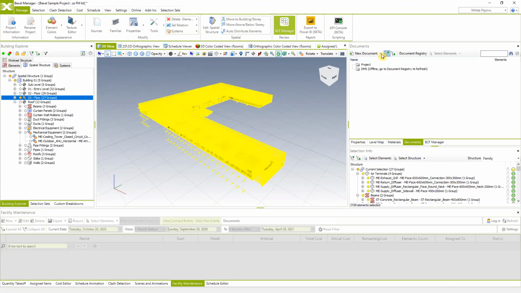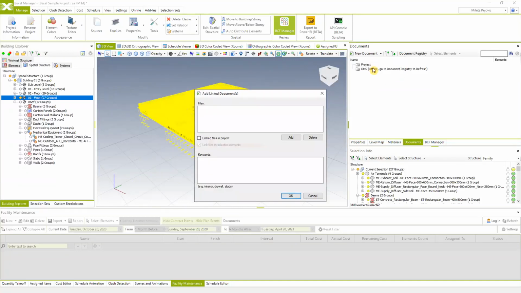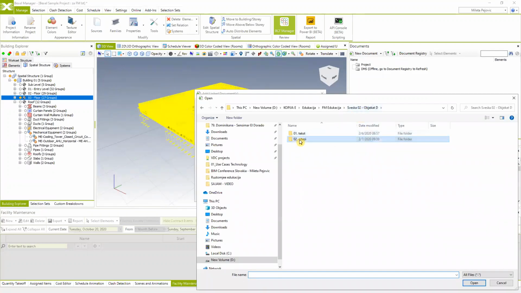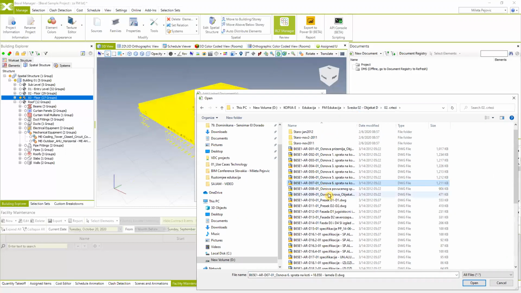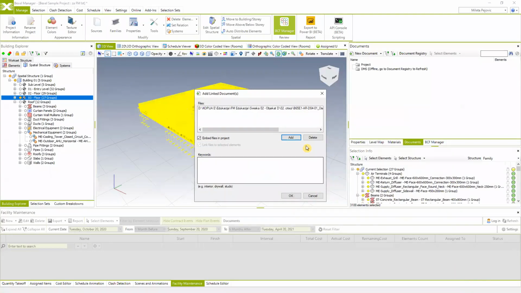And we can do that. Previously, I used option from document registry, and now I will show you how to use that directly from your hard drive. So in this case, I want to embed the documents, or save all the documents which I'm going to import now, in the project along with the project itself. And here I will find the documents. So we will find only, let's say, documents which are related to the third floor. So this is the one. Hit open, and that's it. We can also add some description.